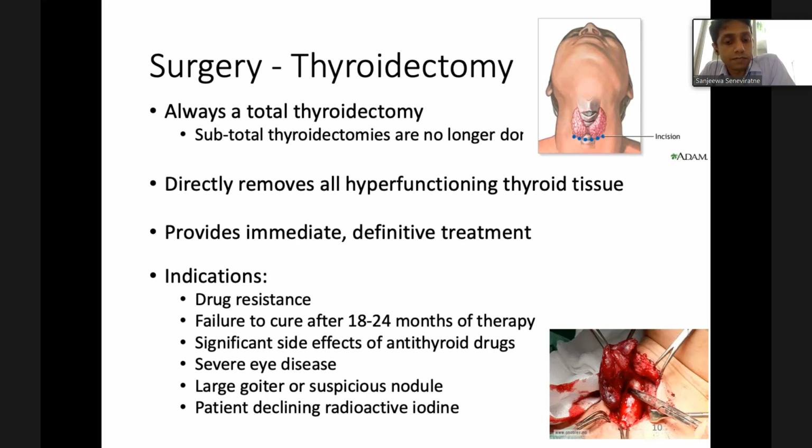If the patient has a large goiter or suspicion of malignancy, then obviously surgery becomes the definitive treatment modality. Some people, of course, do not like radiotherapy. Then again, we can offer them a total thyroidectomy. The advantages are that we remove the thyroid completely, so the disease will be completely cured. It is an immediate definitive treatment; they will never get Graves' disease. It's definitely cured, but of course at the same time there is a price to pay. The patient has to undergo thyroidectomy, which is associated with potential complications. Plus, they will have to be on lifelong thyroxine after surgery.